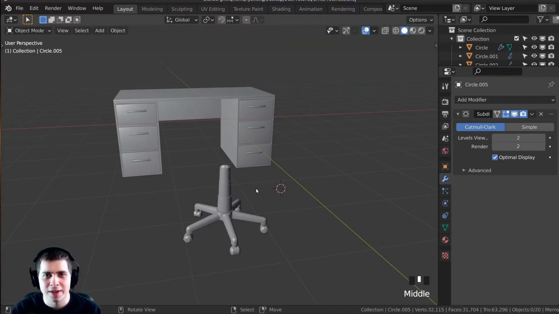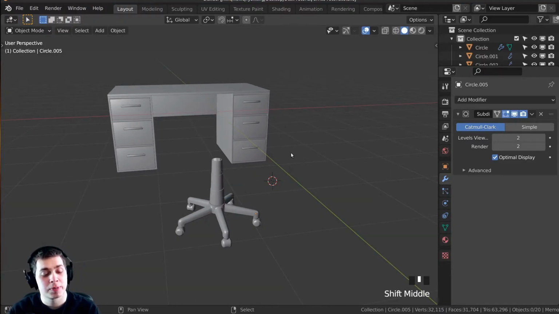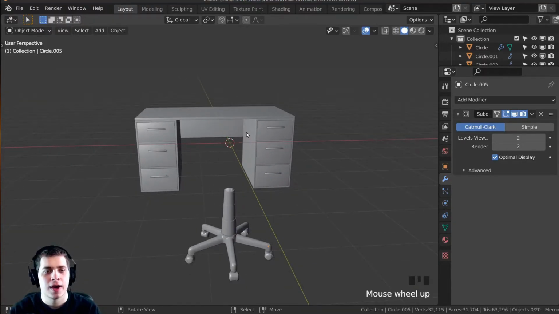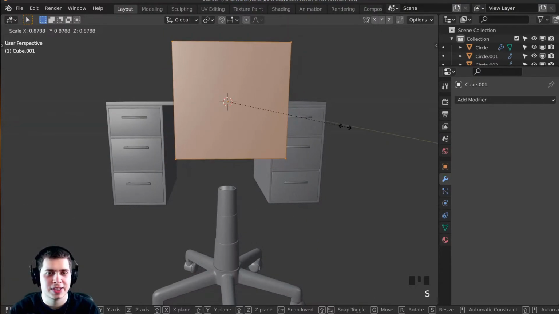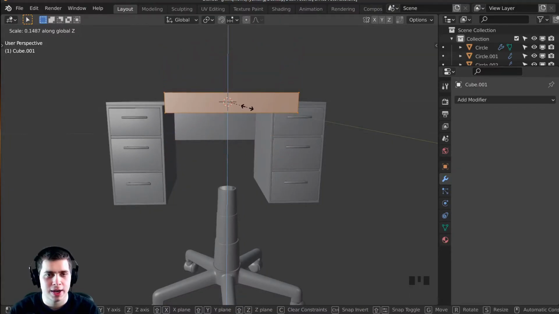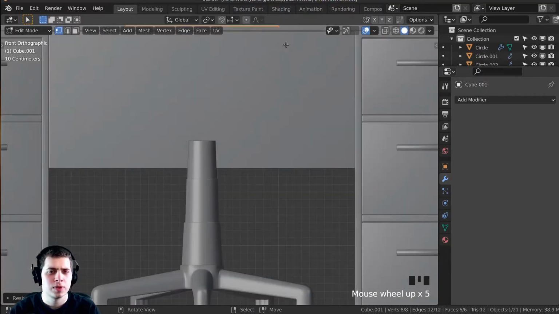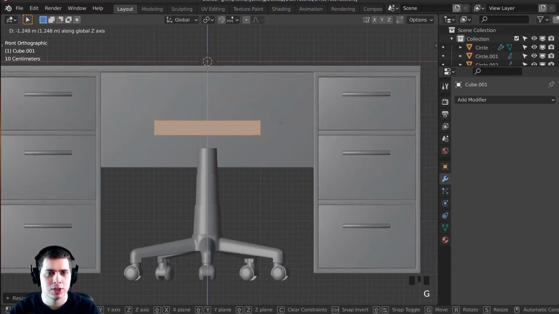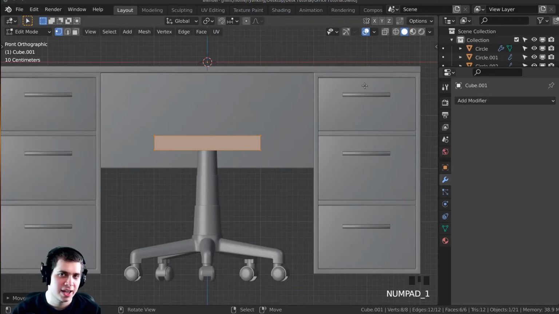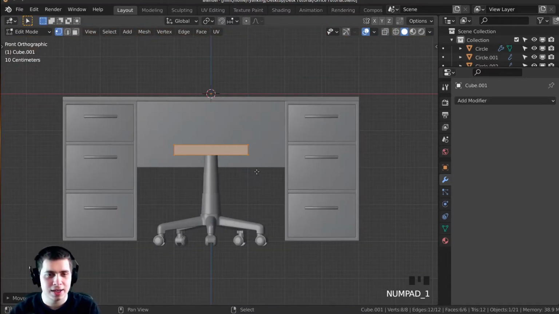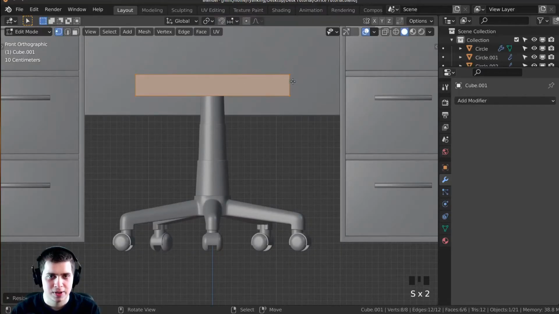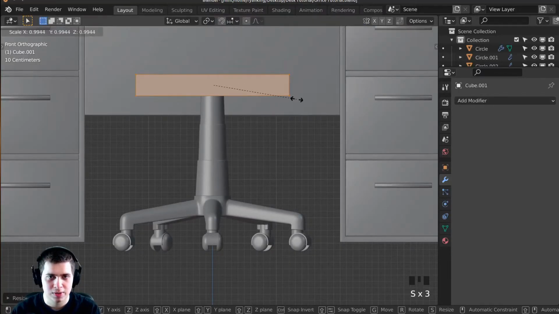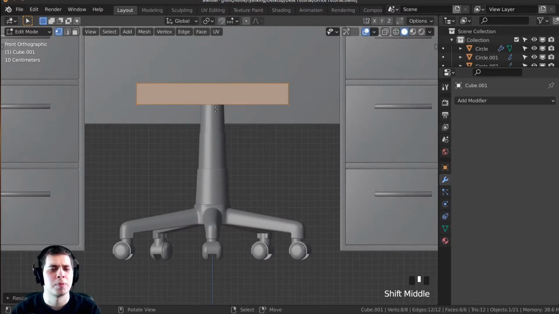All right, so now let's go ahead and make the seat that you're actually going to sit on. So I'm going to press Shift C again, center the 3D cursor, and then I'll press Shift A, and I'm going to add a cube. Let's tab into edit mode. I'm going to scale this cube down on the Z axis, just bring that down. I'll press 1 for front view, G to grab, click with my middle mouse, and just bring that down. Now, as far as the scale goes for the seat, I want it to end right where the wheels start. So you can see the wheels kind of start like right here. So I want to scale this up so that this is about where the wheels would start. So just about there. I think that proportion looks pretty good.